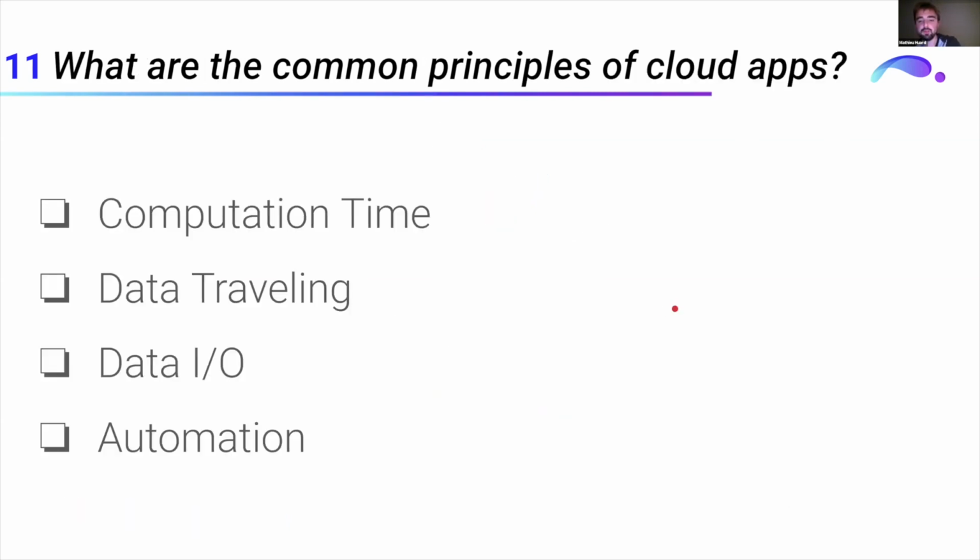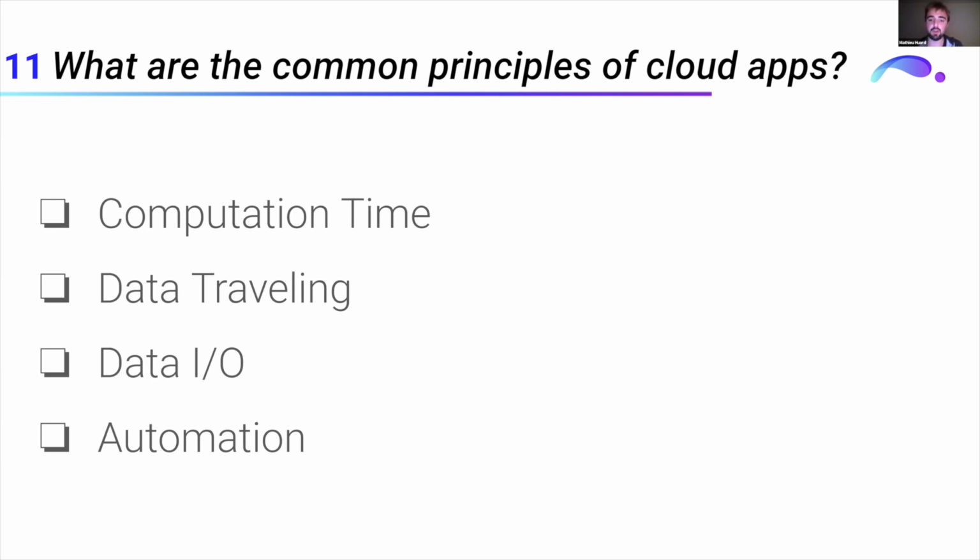So in all these use cases that I went through, they have very different goals and different workflows involved, but there are some common aspects to all of them. First of all, the computation time of the Grasshopper definitions will always have an impact. In some cases, it might not be crucial, but in others, it really is. Second of all, in all cases, there is data traveling between servers and clients in one or both directions. So how can we make sure that we transfer the right amount of information depending on the goal?